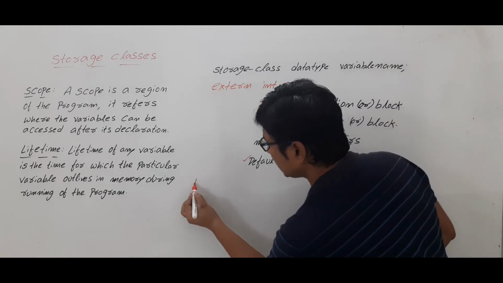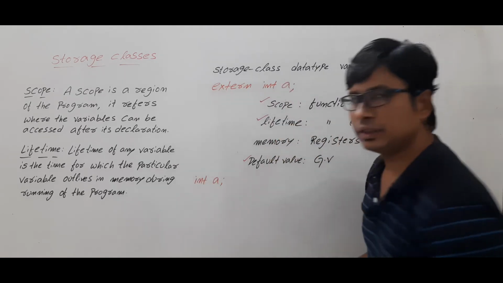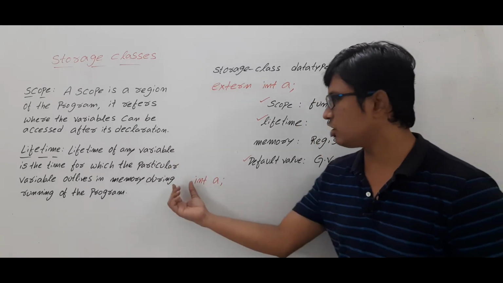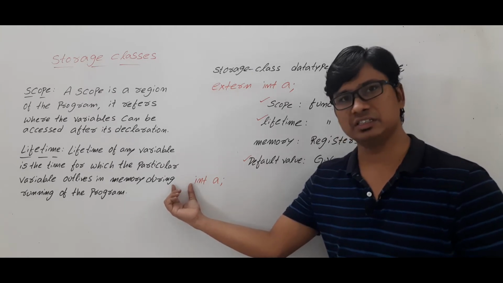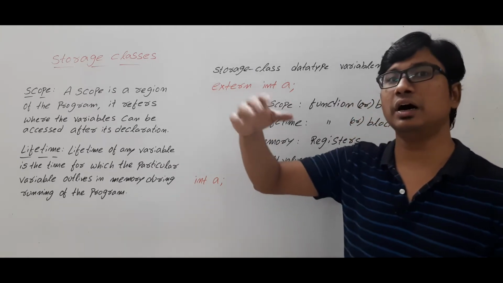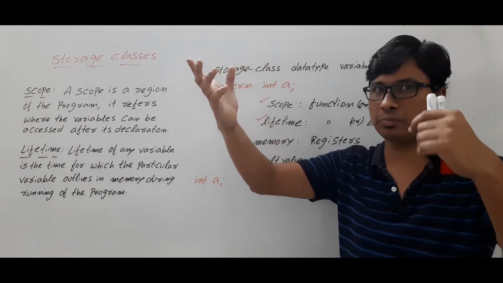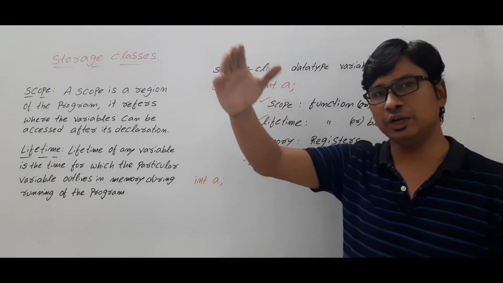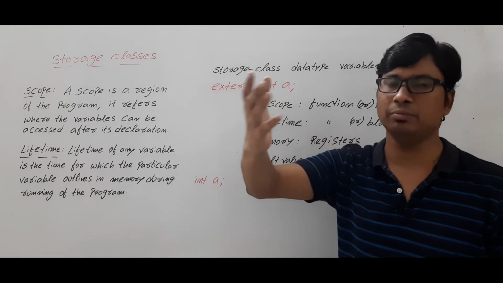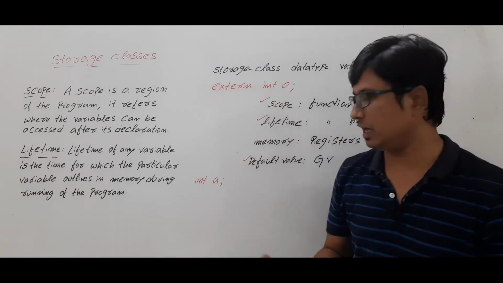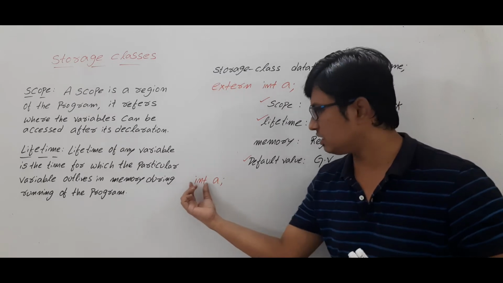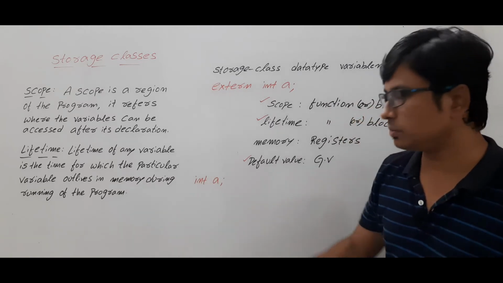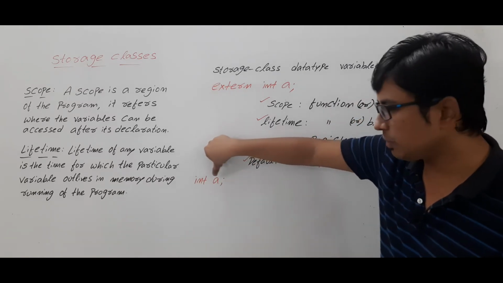Now when we declare a variable as int a, we know that by default it will be an auto variable. We agree, am I right? If you do not specify the storage class, by default it is an automatic variable, unless you are writing it as a global variable. I have discussed the basic structure of a program, where you can declare a global variable. After including all the header files, if you declare a variable before the main function, then it is a global variable. Otherwise, if you just mention the data type and the variable name, by default it will be an automatic variable. Now if you write a statement like int a, you know that int is the data type and a is the variable name.